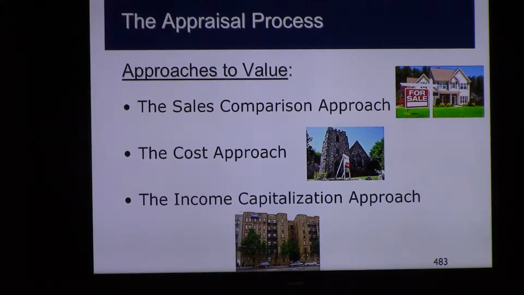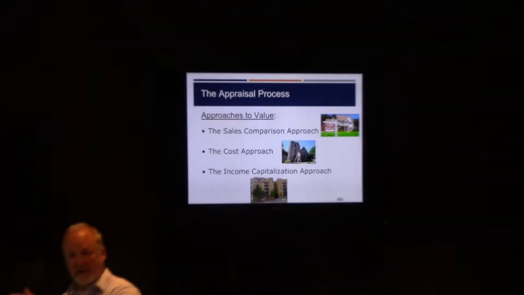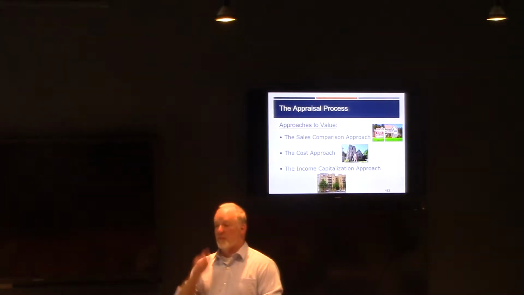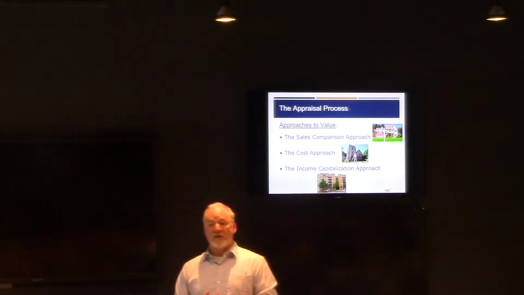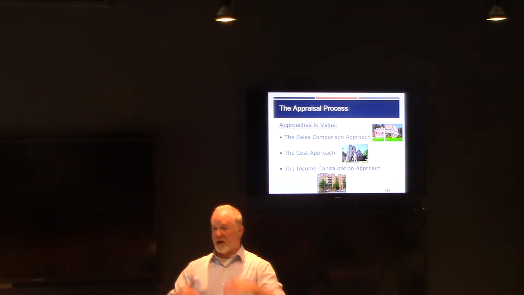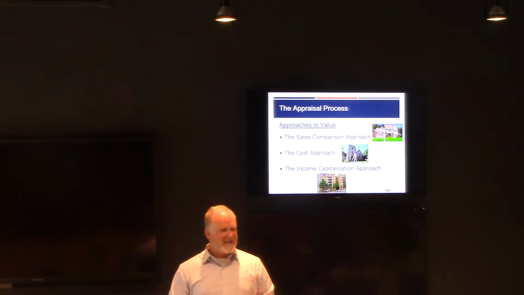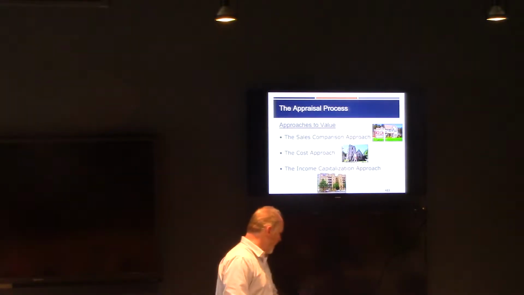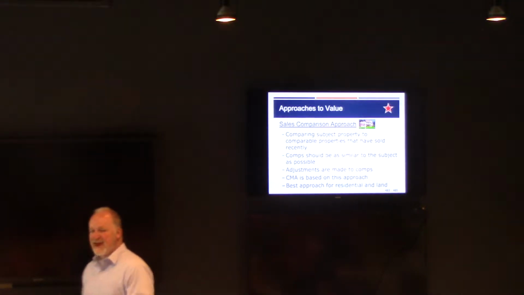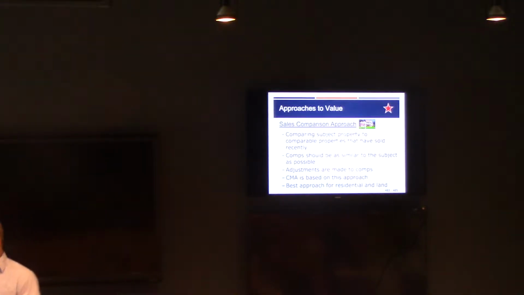Unique properties. And then the income capitalization approach that had the formula NOI divided by cap rate equals value. Do you remember what type of properties that was on? That was income producing properties. Thank you for not saying commercial to any of those, because commercial could fall into a couple of those categories, couldn't it? Fantastic. That's right where I need you to be on that. And then let me remind you on each of these approaches, take notes as you feel necessary, but some of this clearly would have come up in your math.